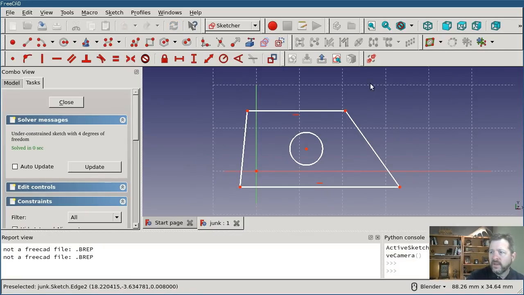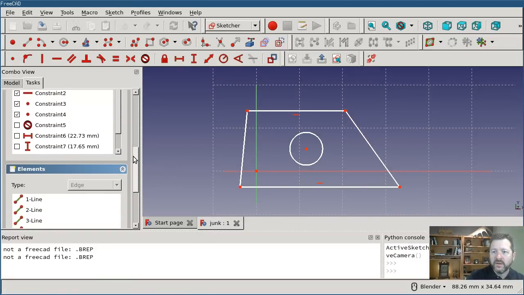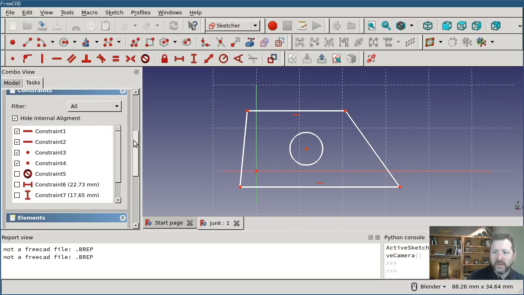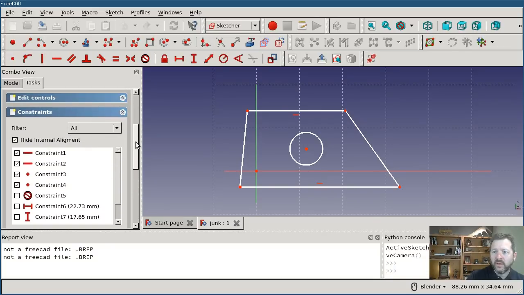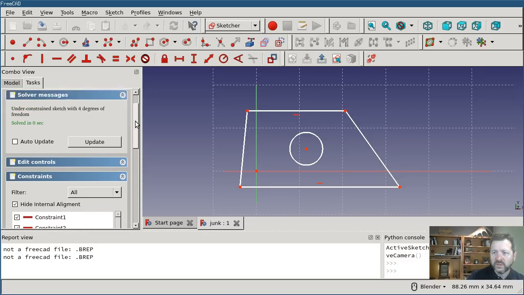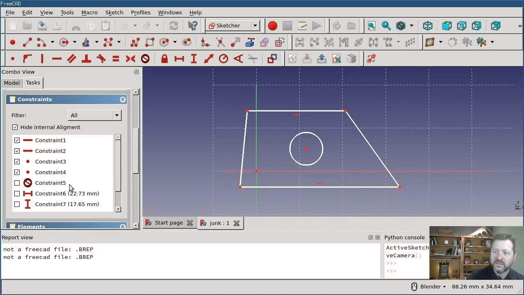Now, one thing to keep in mind about these alternate workspaces is there's really no indicator of whether you have constraints in the other workspace or not. Your constraint list is still showing them all, but if I were to save this document now and come back months later and open up the sketch, it's still going to be in this state with none of the constraints showing in the 3D window. And it might be confusing to me, unless I understand that those constraints can be in the other virtual space.